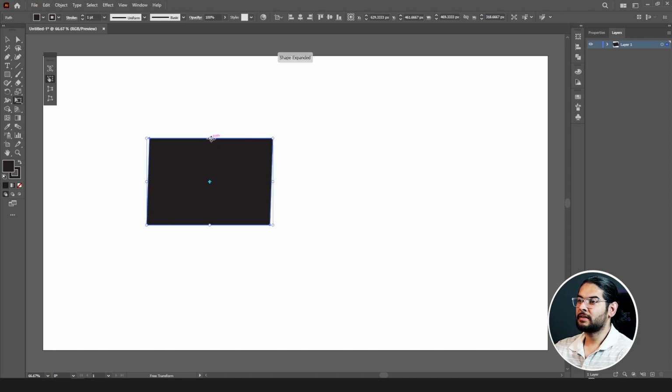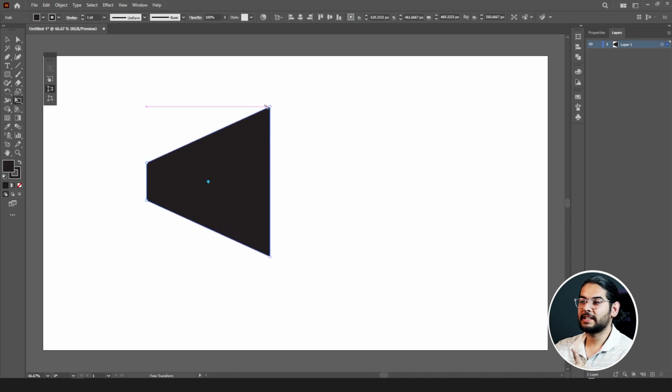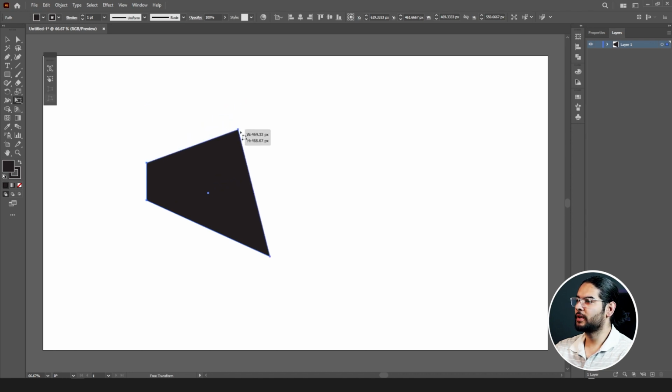By selecting your free transform tool, it will give you a few more options as well. You can change the perspective, or perspective distort. You can also do free distort. With perspective distort, if you click on one point and decrease the size of it, the other side will automatically be decreased. And if you increase it from one side, the other side will be automatically increased. The next one is free distort. With free distort, if you click and hold one anchor point, you can position it freely wherever you want.